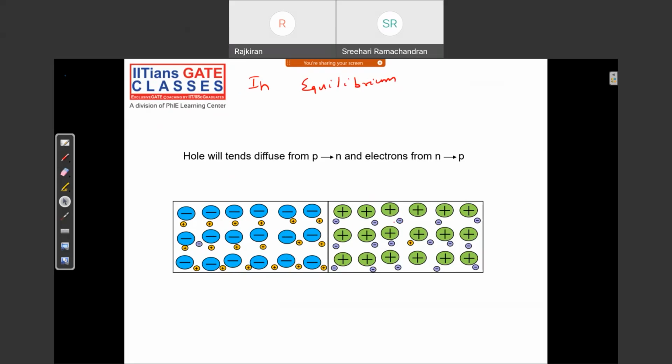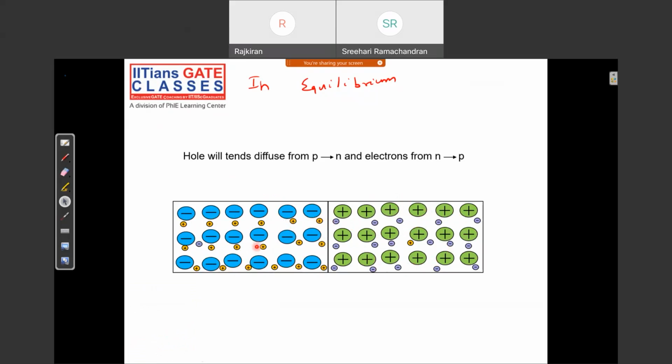We could see what happens whenever a p-type semiconductor makes a junction with an n-type semiconductor. Since on the p side there are a large number of holes, and on the n side there are very few holes, the holes are definitely much more here. Can you see my pointer? So in this region my holes are very many, and here the holes are very few. Similarly, in this region the electrons are very many, and here the electrons are very few.